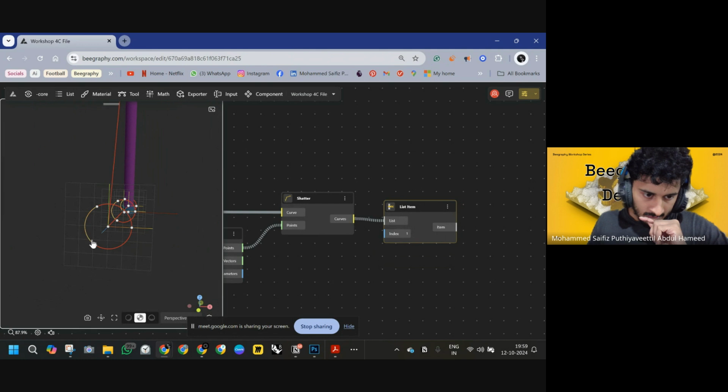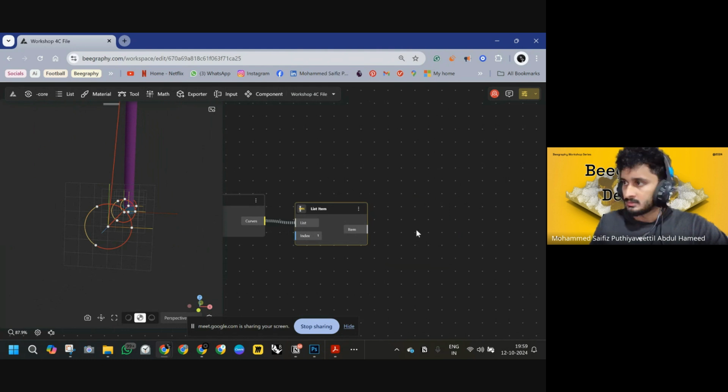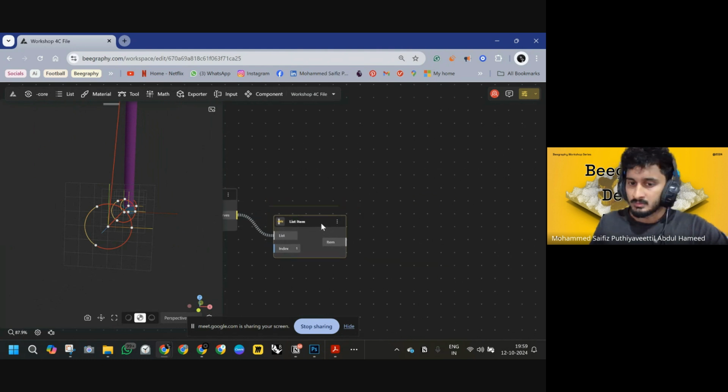Now we'll need to rotate it, probably, I think, 120, 90 degrees, so that it fits properly at the bottom. So let's loft it first.